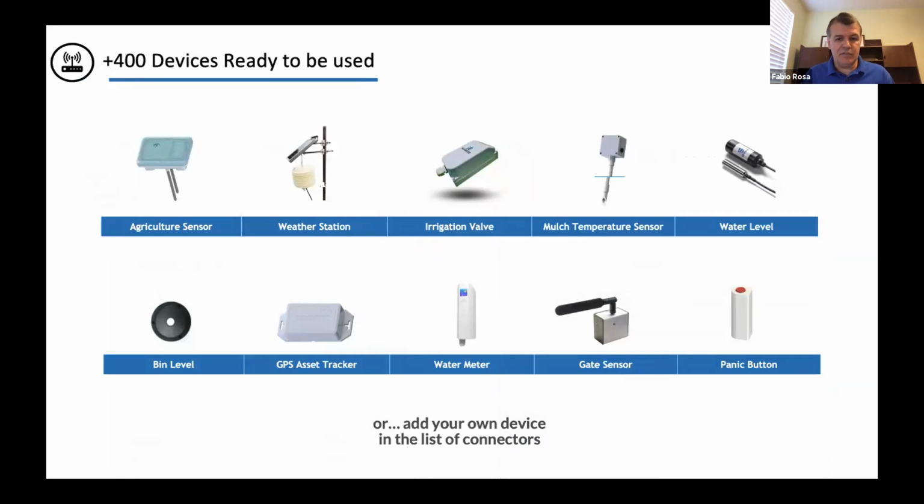When you talk about the devices, you can take a look here, just a flavor of the types of devices that are available. There are more than 500 of them, what we call connectors, ready to be used. So if you need something, for example, for smart agriculture, you can go to the list and type the name of the sensor that you're looking for. For example, if you're looking for a humidity sensor, soil sensor, or bin level, they're going to show up. We partner with a lot of companies that provide ready-to-go information from the sensor to the connectivity. So here are some examples of sensors.